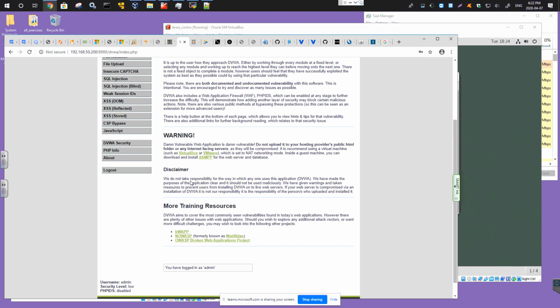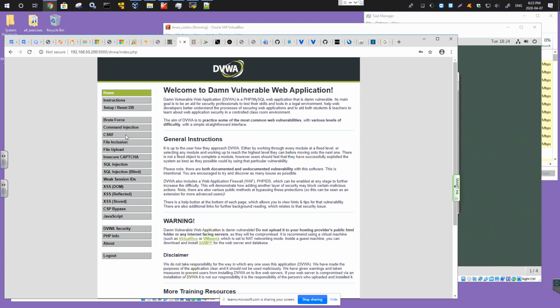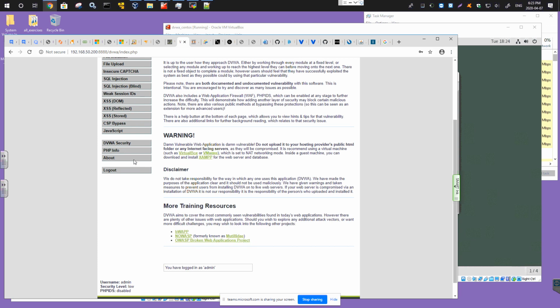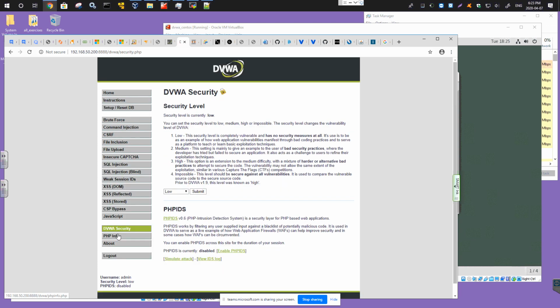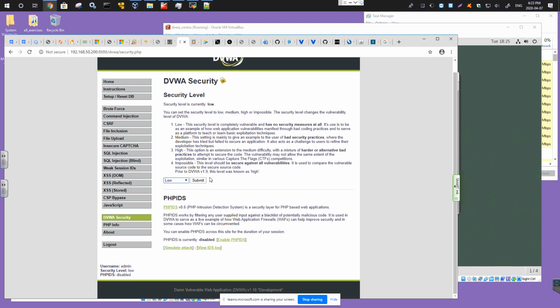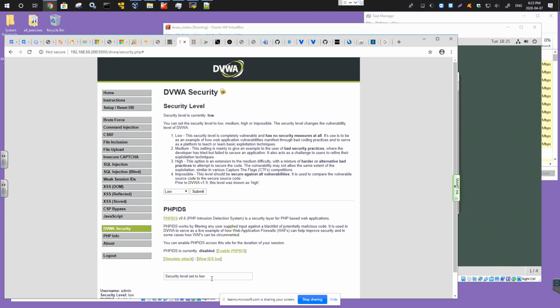So I'm okay. Now let's start with some simple first. We could do, let's say, the file upload. We could upload files. Now before doing anything else though, you need to go to the DVWA security, and because there are 4 of them obviously, you need to choose the low for now. Okay, so it is low, and you say submit, and it says security level set to low. Now we're gonna work with the database from this perspective.